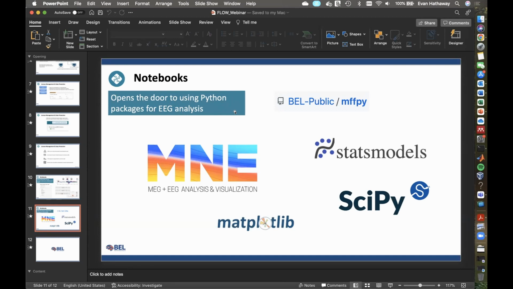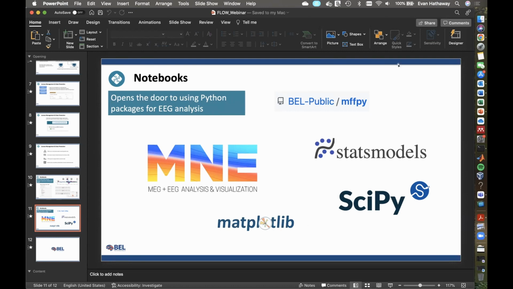You can read in the data and then use their preset workflows. And MNE actually uses 3 of these packages. They use MFFPy and SciPy and matplotlib. But it's all there, and they've got really good documentation explaining how to use their workflows and such.